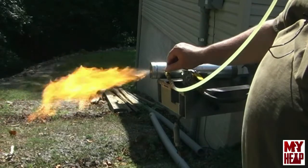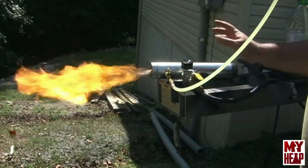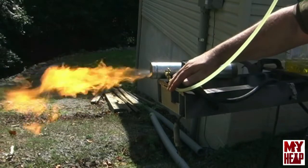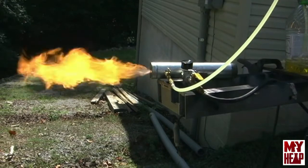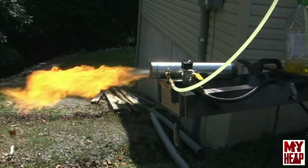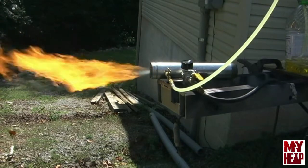Boy, it's putting out a lot of heat. I can feel it, a whole lot of heat just from here. So it really needs to be in a furnace. That's a lot of heat up next to that, running at 30 pounds. So I think the proof of concept is good. I need to get it into a furnace, but I'm kind of running out of time today.